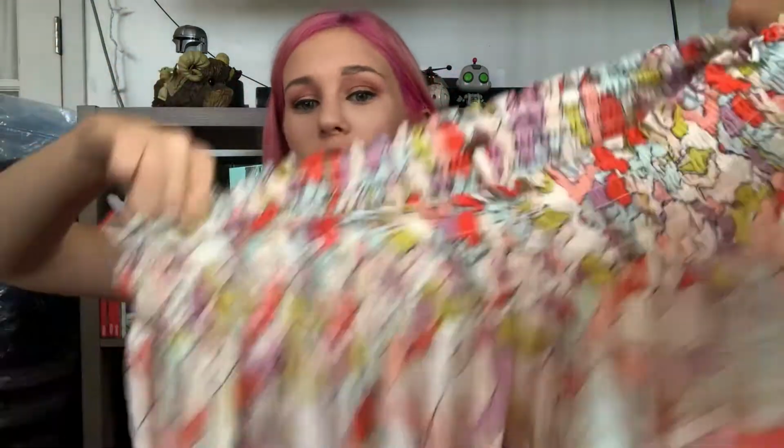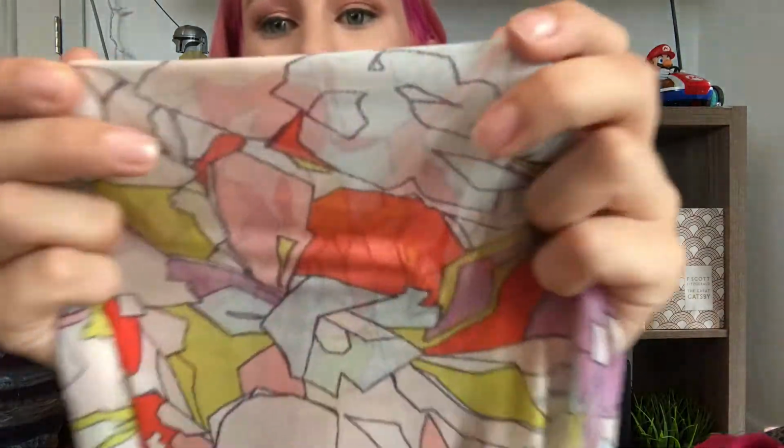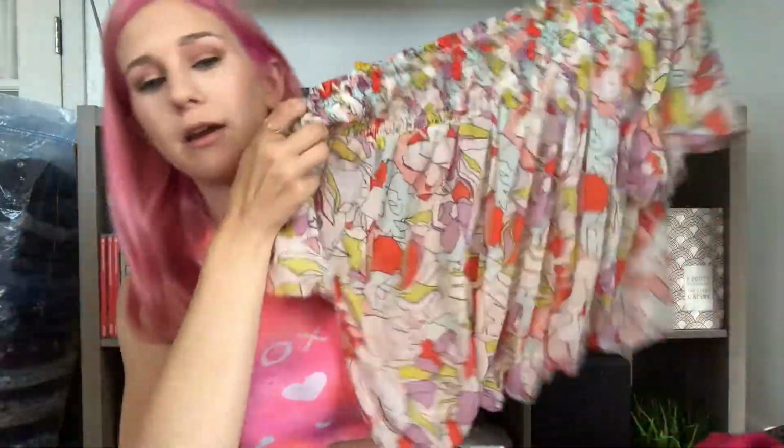Next, this is a Free People item. It's a size medium, and it's just this multicolor off the shoulder shirt. I think this is a floral print, almost like a geometric floral print. It's really cute. I love it, it's so soft. I love this mesh material. It's so comfy. It was $2.50. I don't know what the style name is or what it's going for. I don't know if it was Free People that was sold in TJ Maxx or just normal Free People, but I like it, and I'll make a profit for $2.50.